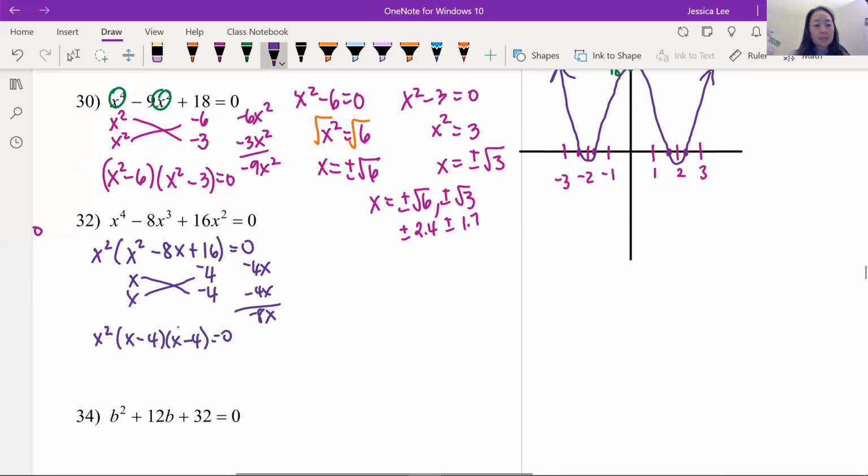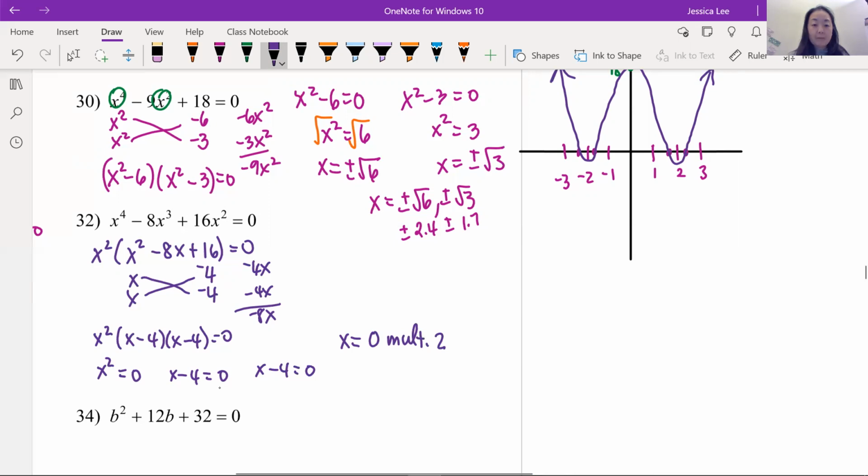I mean, technically, we can say x minus 4 squared because we have it twice, but we're going to have to parcel them out anyway, so it doesn't really matter. So here we go. We're going to have x squared equals 0, x minus 4 is equal to 0. We kind of actually have that 2 times, right? So what are my roots going to be? x is equal to 0, we'll normally square root both sides, and we get plus 0 and minus 0, which is still 0. But we have it 2 times, so remember, it's called a multiplicity of 2.